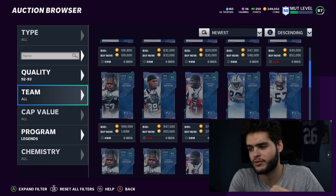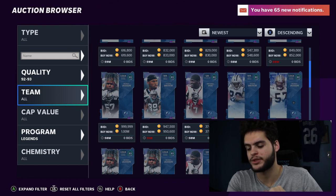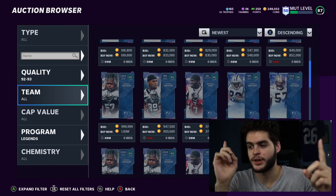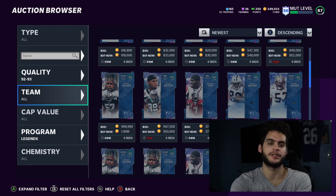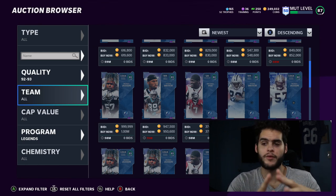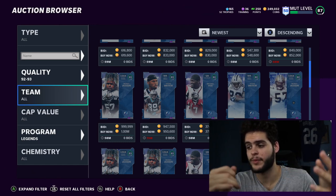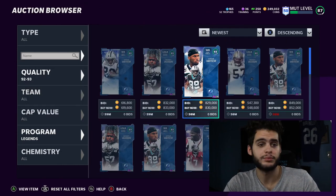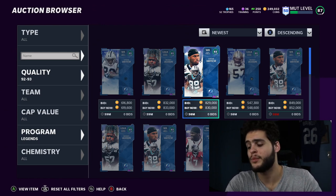If I had to rank them, I'd probably want Ricky Jackson more — simply because there are many great wide receivers right now, but there's only one Lawrence Taylor. Now you have a second one and you can play both of them. Steve Smith is phenomenal — he can do everything, he's an all-world, well-rounded do-it-all receiver. But Ricky Jackson is going to be Lawrence Taylor-tier, and you gotta give him a shot. He's going to destroy offensive lines.